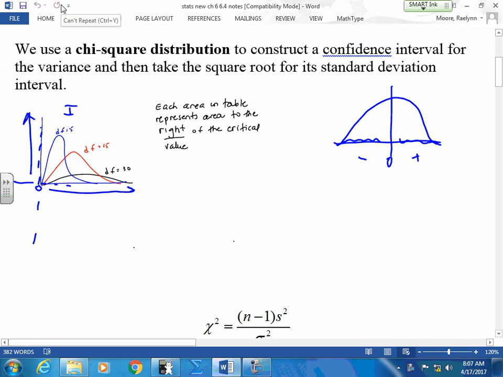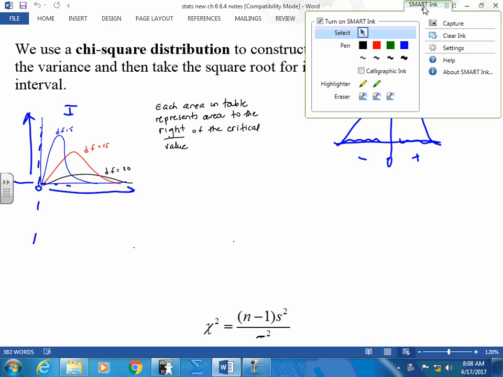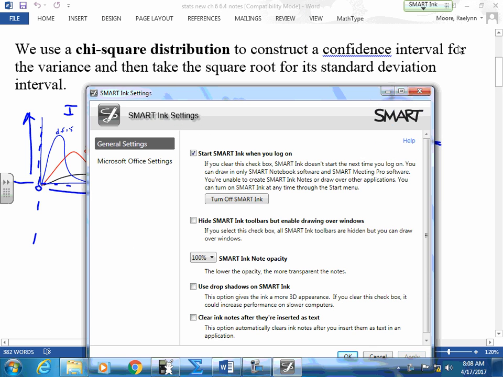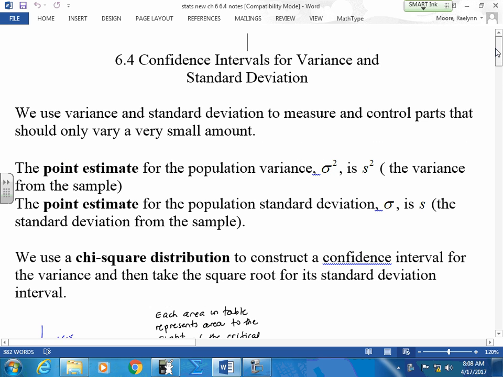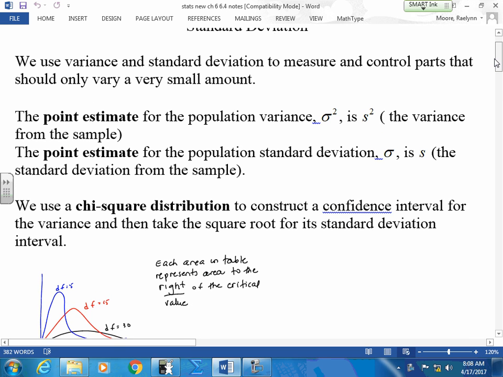A chi-square. So we learn it. We learn how to use it. Unfortunately, again, there's no calculator for this. It has a chi-square test, but it is not this one. So we have to do this by hand. I will give you the formulas. I have no problems giving you these formulas. I don't expect you to memorize them. But I just need you to know how this works.